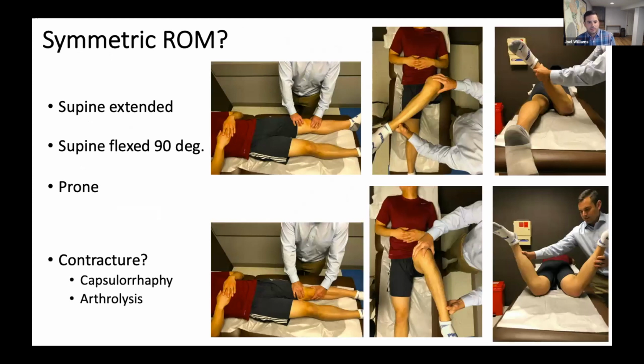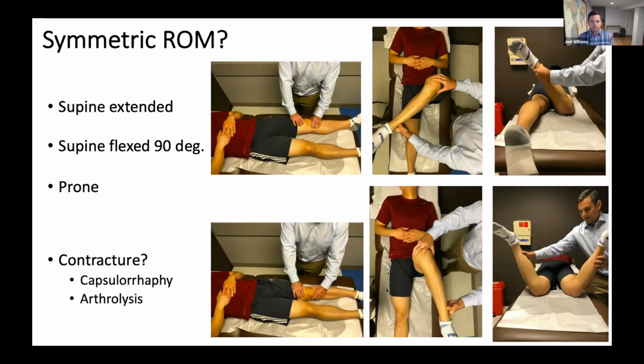It's common in a proximal femur nonunion or femoral neck nonunion to have decreased internal rotation on the affected side. And that's commonly because one of the typical deformities is retroversion or retrotorsion. And I think it's important that you spend some time getting to know what their normal arc of motion is. There are some percentage of the population which has a drastically asymmetric arc of motion, but oftentimes it's pretty similar.